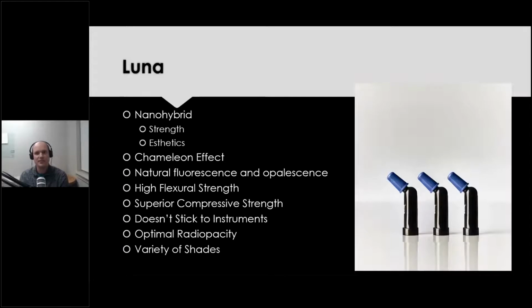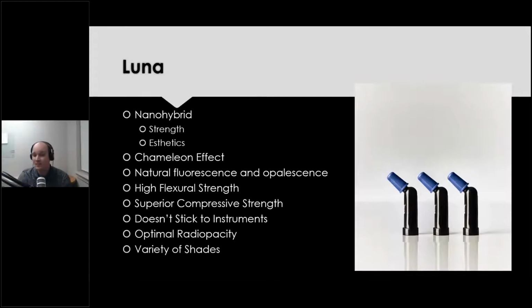Very high flexural strength. So if you think about a kid and a front tooth, and it needs to be able to move and flex when they hit it. Otherwise, if it's so hard, we're going to have that fracture right off. It's going to give you a little bit more flexibility. It's got very high compressive strength.